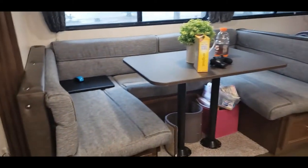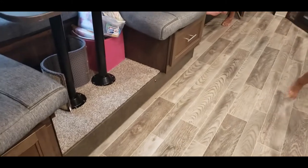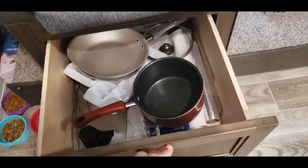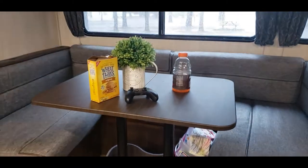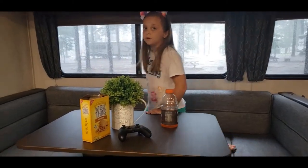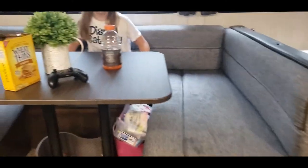Over here is where we eat. It has some light on, and I keep my vacuum here because we use it all the time. There's the cat food. We have these two big drawers where we keep pots and pans, and the crock pot goes in there too. This area has bowls, towels, and girls' craft stuff. You can have one seater here, one seater here — it's perfect for the four of us. Two seater here, two seater over here. We have a screen window that goes up and down — if you want fresh air you can open it.